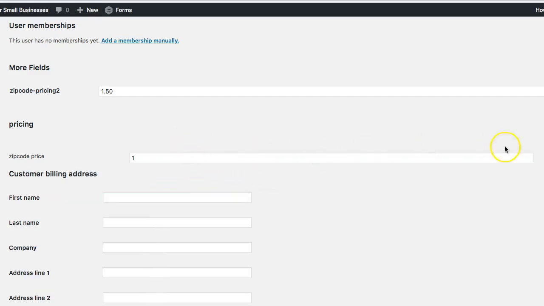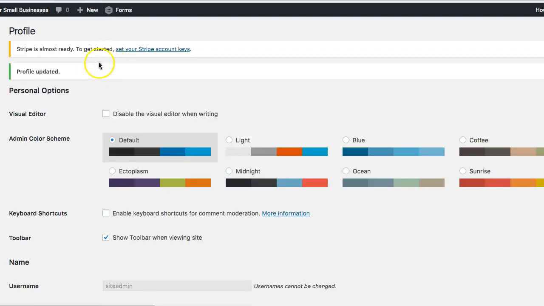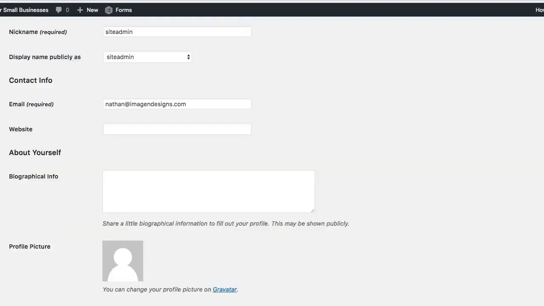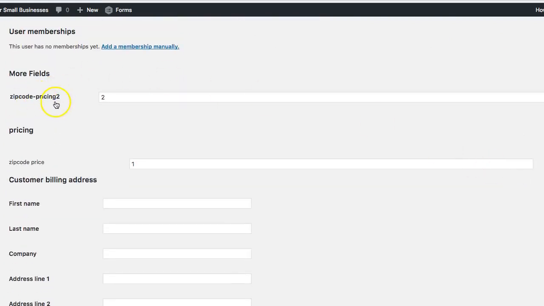Doesn't allow decimal. And this one does. That's just one of the settings in the custom field. So let's update it. Now I've got $1.50 set to the custom field.